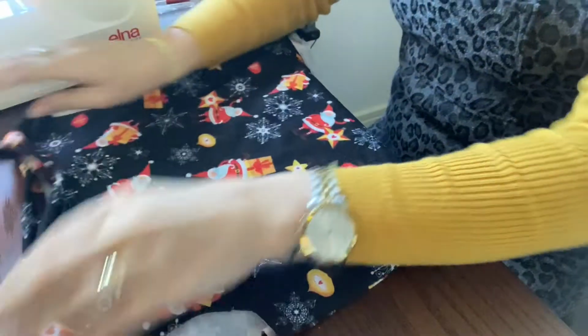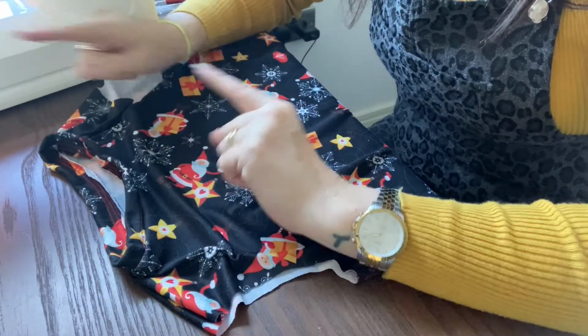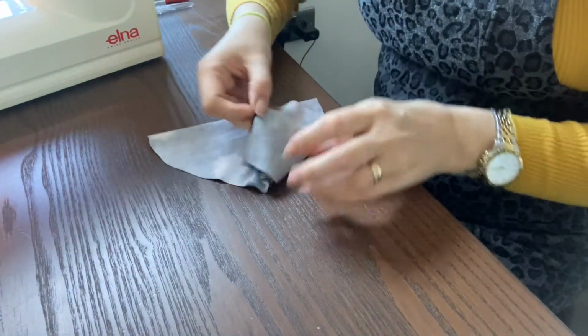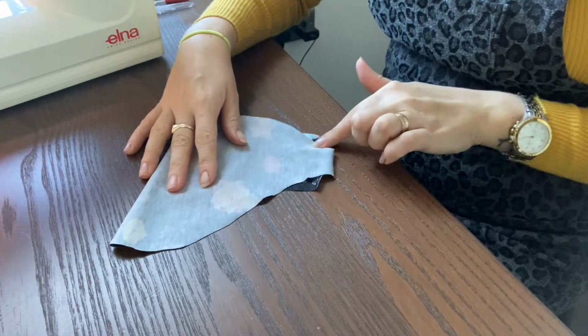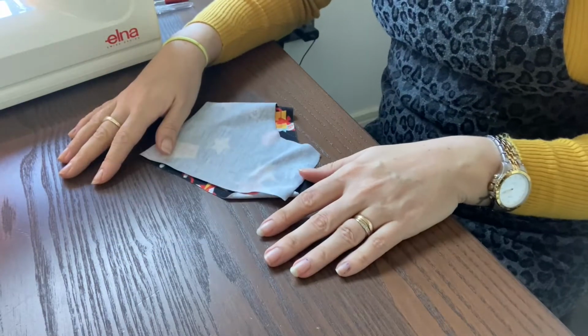Right, so I have the t-shirt. Wait, is that the front or the back? It's the front. I need to give the neckline a good press because I cut the neckline on the wrong grain, so I had to unpick it and put it back on, but that's okay. So I've just got to put the sleeves in now, which I will do by folding over, sewing in, and then placing into the arm hole, sewing round it, hemming it, job done.